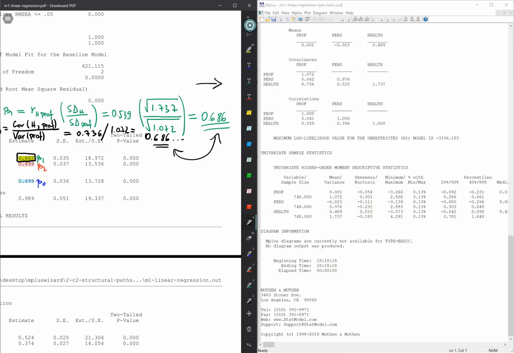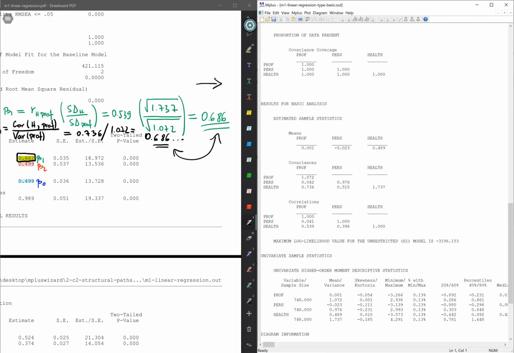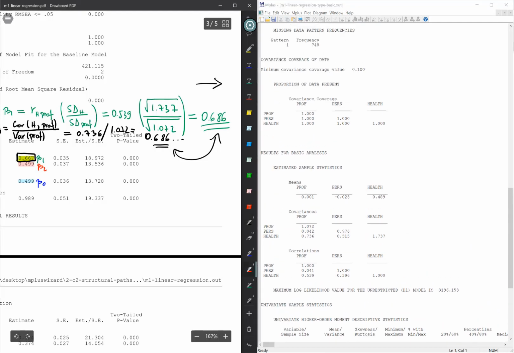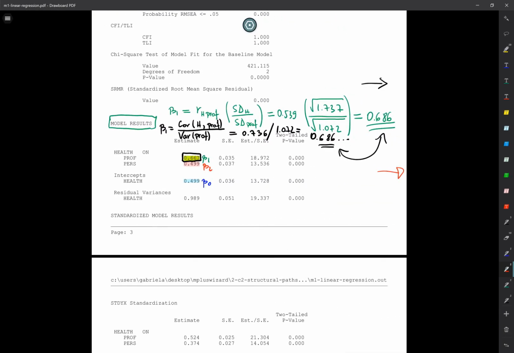So, in fact, we don't usually just take the regression and plug in the numbers and then that's it, because when you look at this output file here on the right, you see that these things here are actually estimated sample statistics. So it means that these sample statistics were themselves estimated rather than true. So let's dig a little bit deeper. When you have this regression equation, first of all, what you need to know is that we are using an estimation based on maximum likelihood, not ordinary least squares. This is how it's done in Mplus.